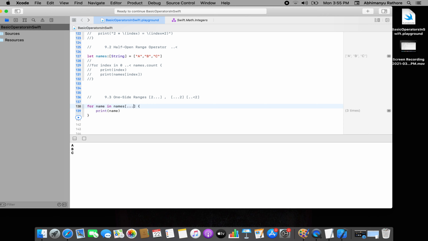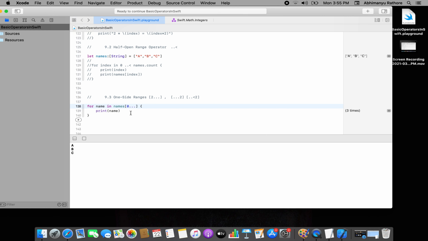So if you don't want to go like that, you can put 1, then only A will print, right? A, B will print, 0, 1 will print. If you want 0 only, then what will happen? I need to see. Only A will print, right? Same like that, if I place a 0 here, then what will it print?